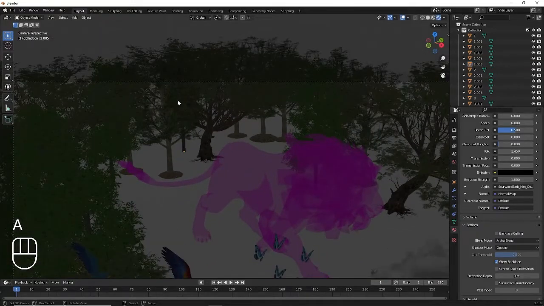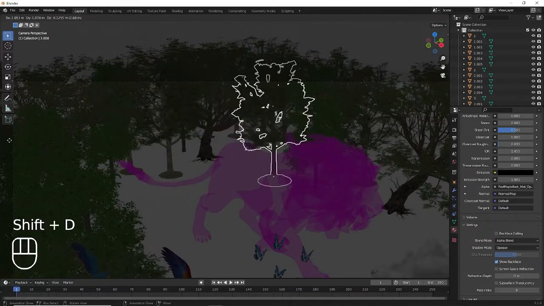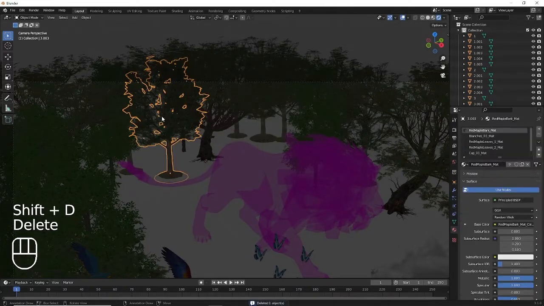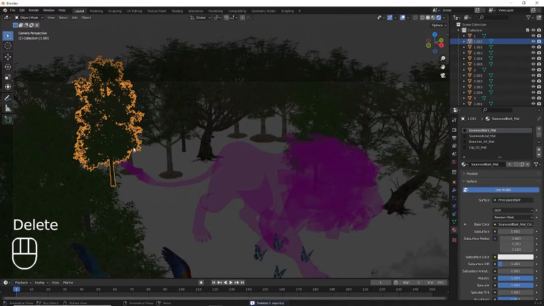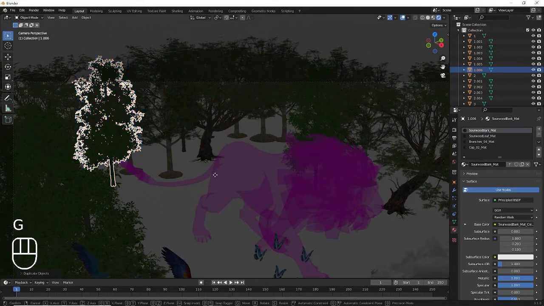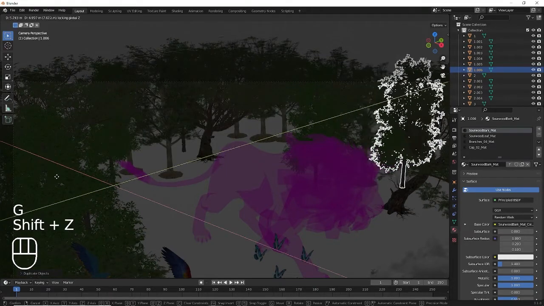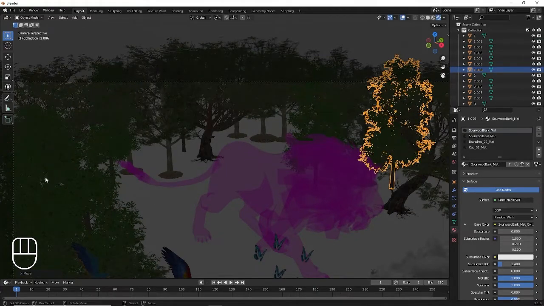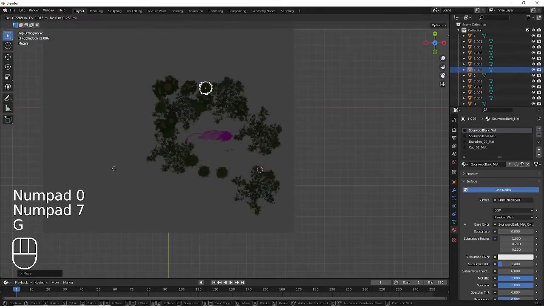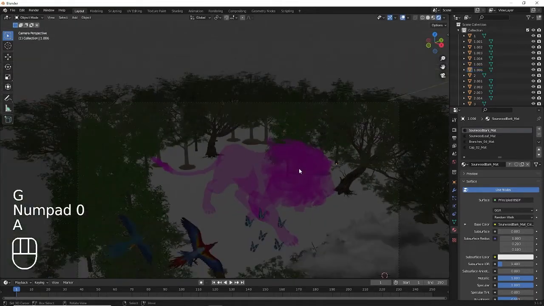Yes, I'll do the same thing here. I don't want this tree, so I'll select the other tree. Shift D to duplicate, G and move it in the opposite of Z axis. Place it here. Yes. Okay.